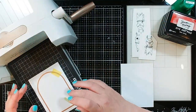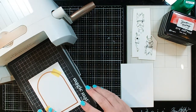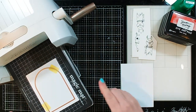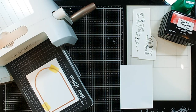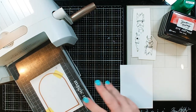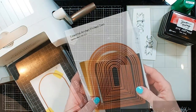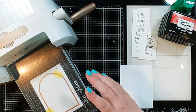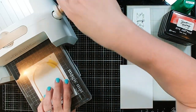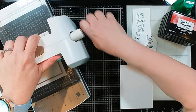Now, most of the time, I don't have a plan in mind when I start creating, but I have done one card with this stamp set and some stencils that I absolutely love, and I have another idea for some. So first, I'm going to start off with using one of the arched etch dies from Spellbinders to cut a window out. So I'm kind of going to have a little scene back behind this. So I'm cutting that out.